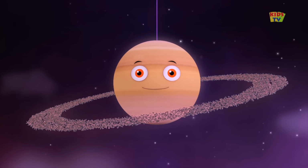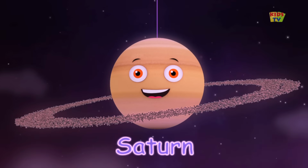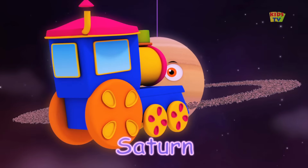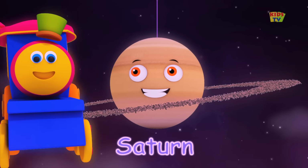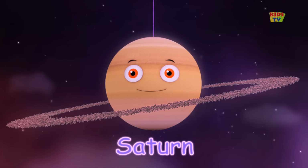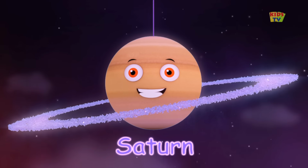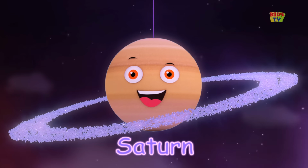That looks so beautiful. It's got a ring so round. Saturn is its name. Let's take a ride around. Oh, there are many rings, each made of crystal ice. I wish I could live here. Wouldn't that be nice?